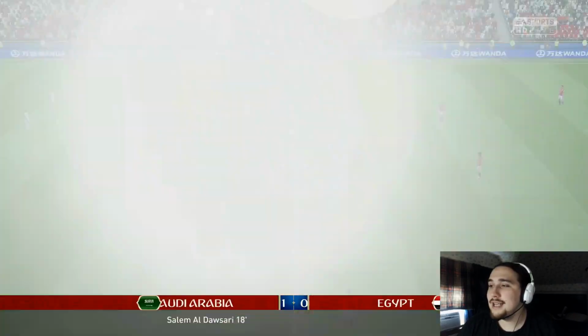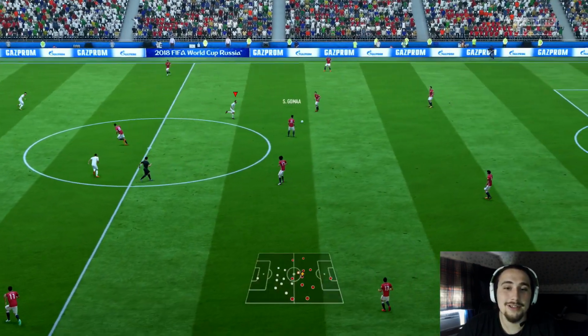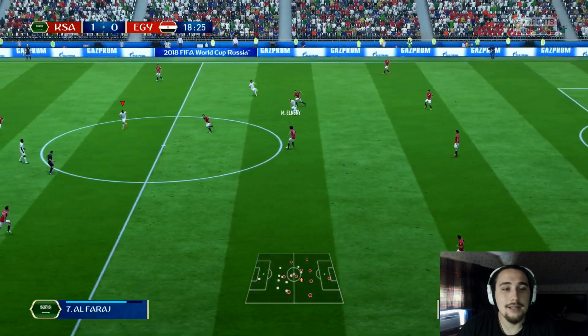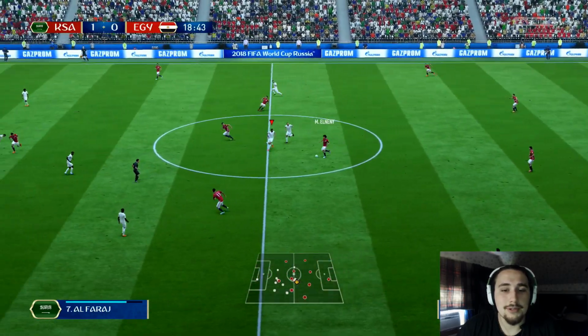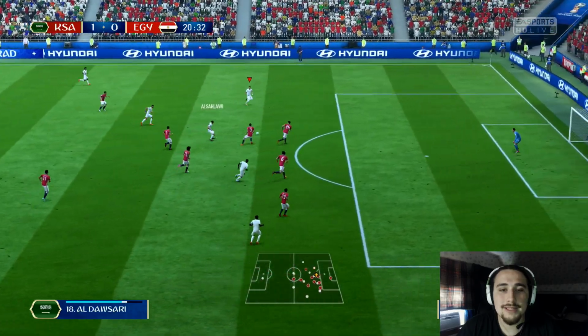It's a good goal, and Salem has put it in, and we are on our way toward 9 points, which is a ridiculous thought, especially at the beginning of this. But we're 1-0 up against Egypt. Nicely done. Back inside. And can we get Salem over the other wing again?